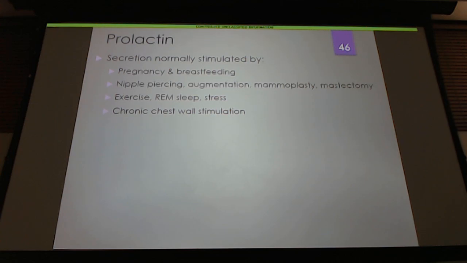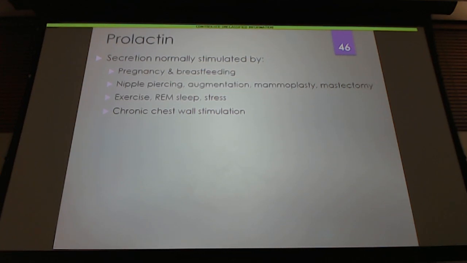So what's an example of an active duty member or patient who would have chronic chest wall stimulation? Body plate. Yeah, exactly. In the past, the body armor and the plates used to cause this quite more frequently than they do now. So knowing that nipple piercing, augmentation, and breast stimulation cause prolactin release, if I'm worried about someone having excess prolactin and I do a breast exam, will that breast exam potentially alter my lab? Right? Just the idea of doing a breast exam can stimulate prolactin. So just things to remember.